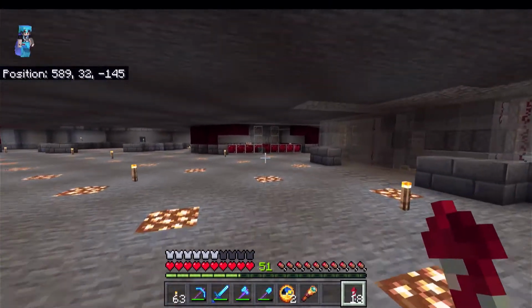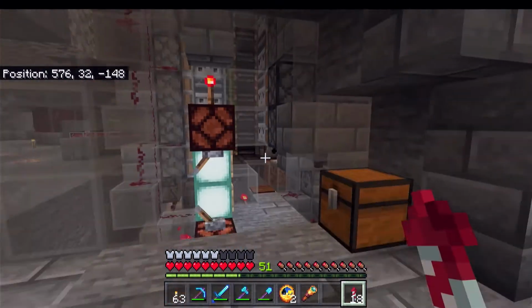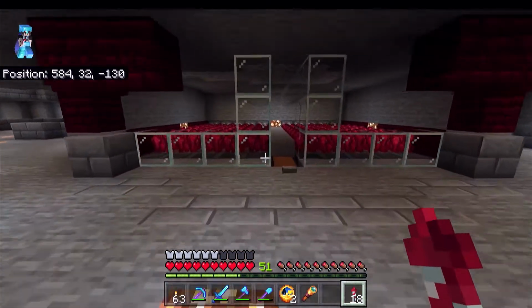Yeah, so that's that. This is the tree farm, the bottom part of the tree farm that Silent built. So this whole thing will get shifted to my industrial area once I actually pick a spot for it, once I build them up.